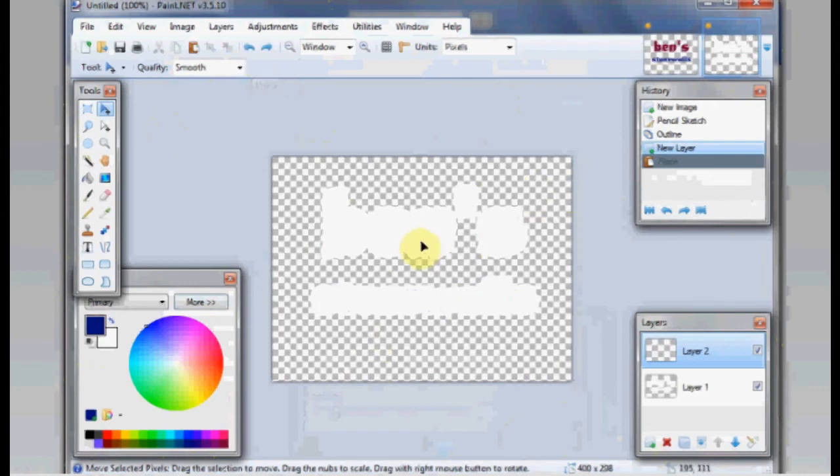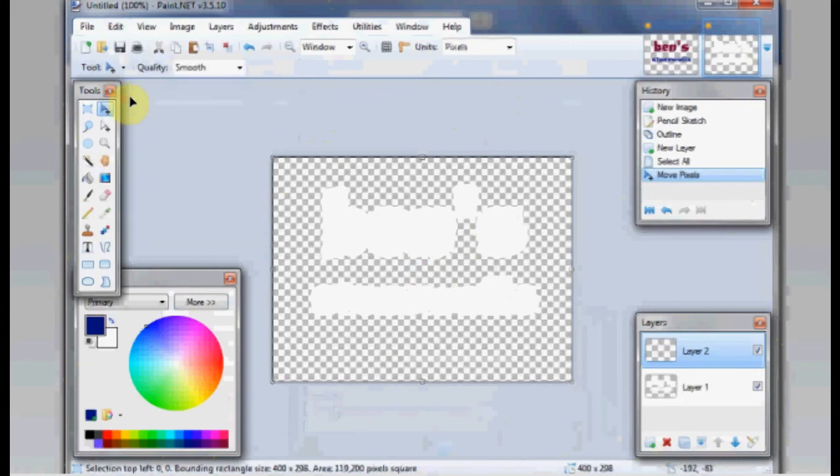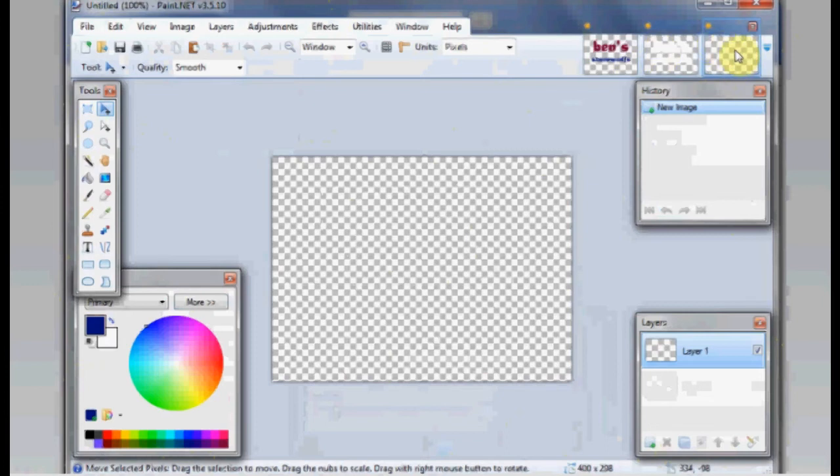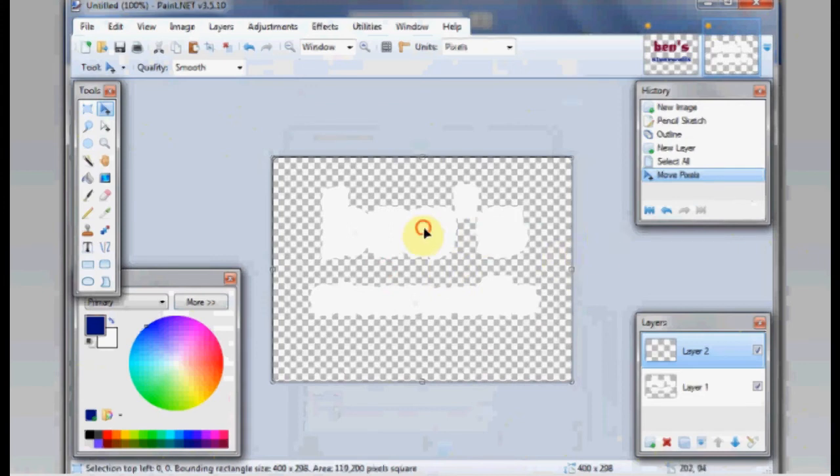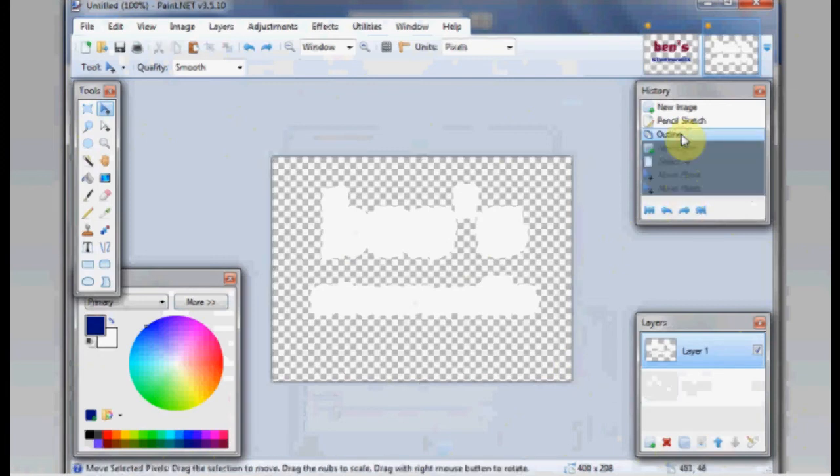Firstly, I want to create the next part of my background because I'm going to give it a little bit of a shadow as well. So I'll take this image number 2 that we're working with, and I'm going to copy it. I just need to select it first. Edit, copy, and I'm going to paste it into a new image this time. That didn't work. Why didn't that work? Alright, let's try that again.